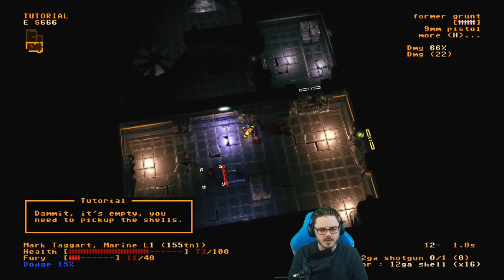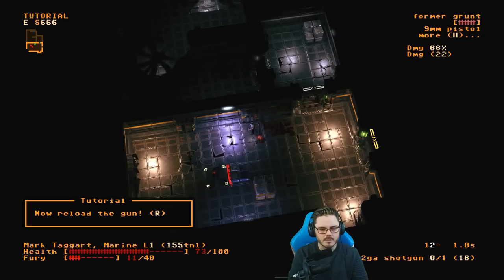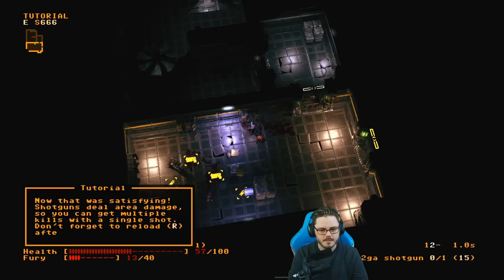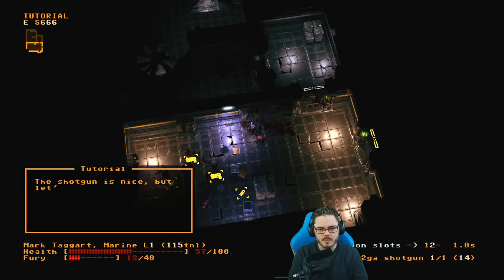This guy's... Oh, we dodged. Oh god. Now reload the gun. And fire. Oh, damn! Oh my god, it's pretty effective. Now that was satisfying. Shotguns deal area damage so you can get multiple kills with a single shot. Don't forget to reload after each shot though.